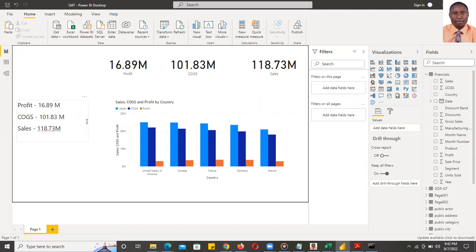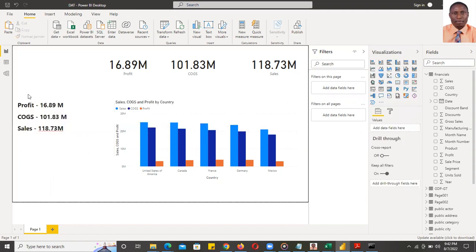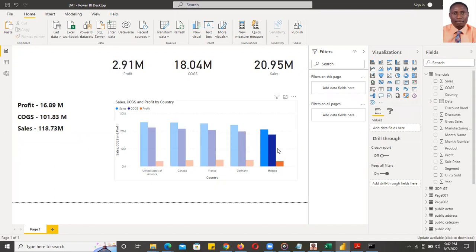Now, let's look at it. I should bold it again. I think it's better like that, right? Good. So when I click on Mexico, you can see the profit changed to 2.9 million. The cost of goods sold changed to 18.04, while the sales changed to 20.95 million.